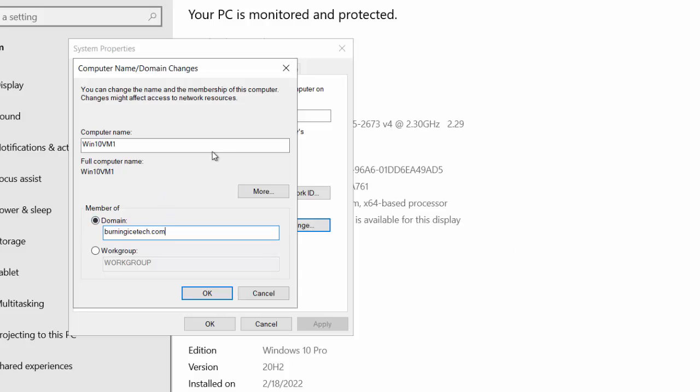Now, if you get some sort of other message popping up, not the one asking you for credentials, that could mean an indication that something is wrong. Your IP address is configured incorrectly, you might have a firewall that's blocking you, maybe network discovery is not turned on your machine. There could be a whole long list of things that might be the problem here. So it could be that they're not on the same network maybe. So make sure they're on the same network. Make sure they have an IP. Make sure the IP is in the same range. Make sure the firewall is not blocking you. Make sure these machines can ping one another, and the list of troubleshooting steps, of course, goes on.